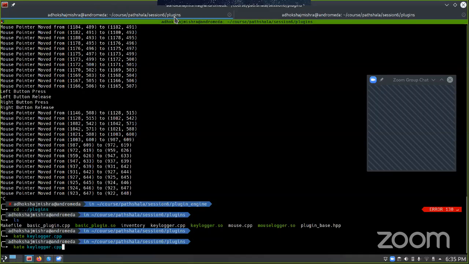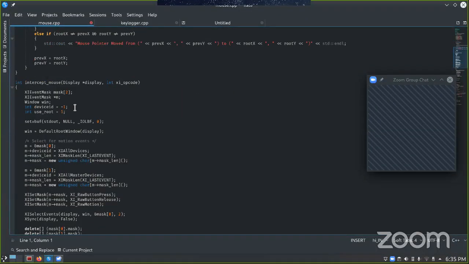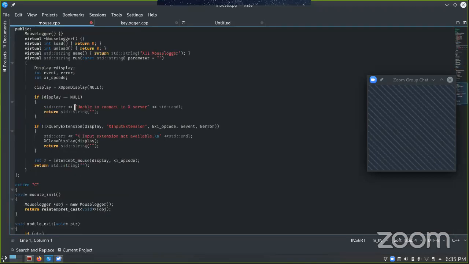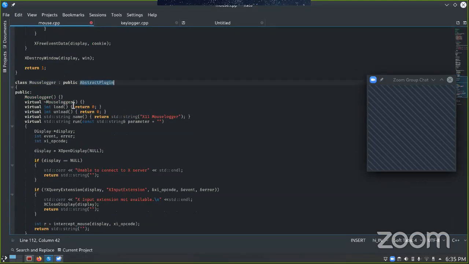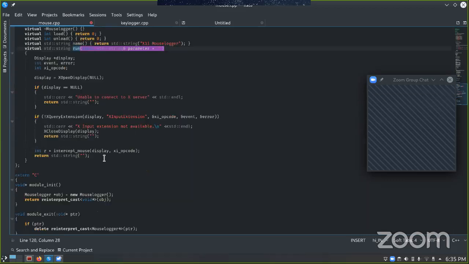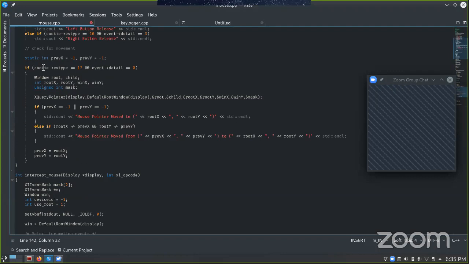Here again for mouse, if you see, we have defined a class derived from the same abstract class, and we did some basic implementation. And for run, we have basically copy pasted the code from the mouse logger, and other remaining functions are kept as they are.